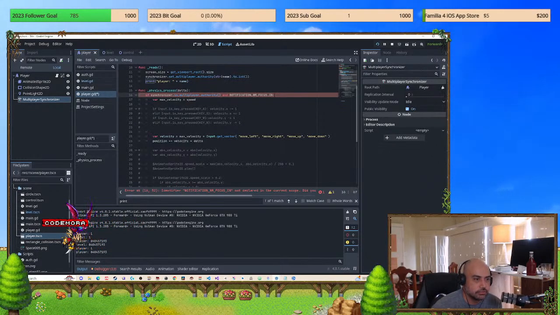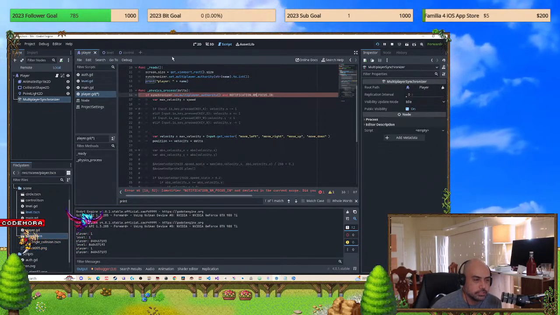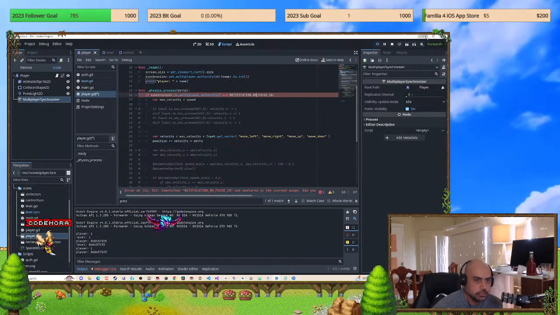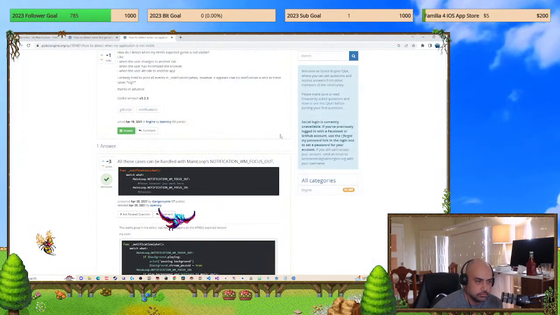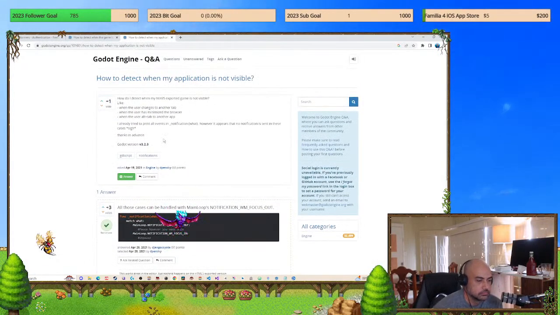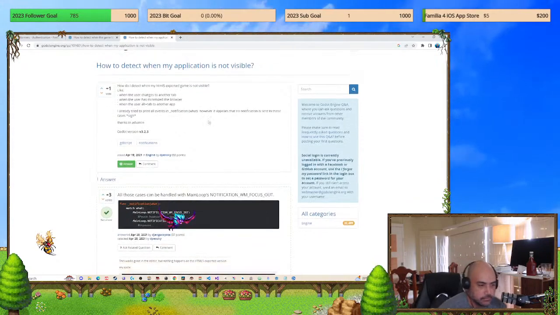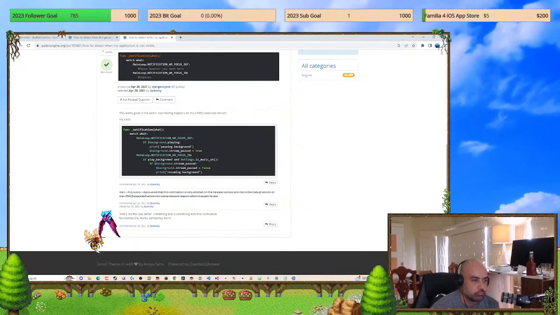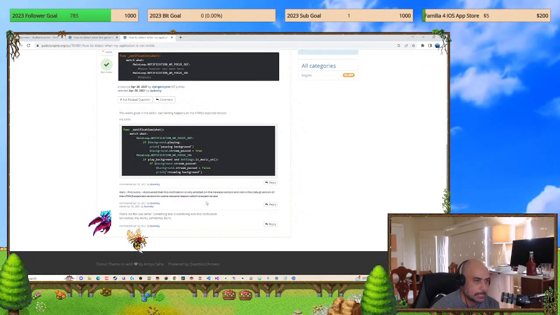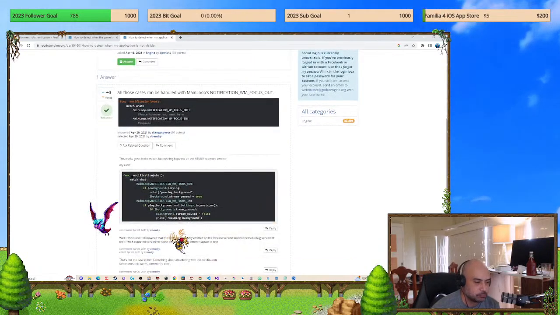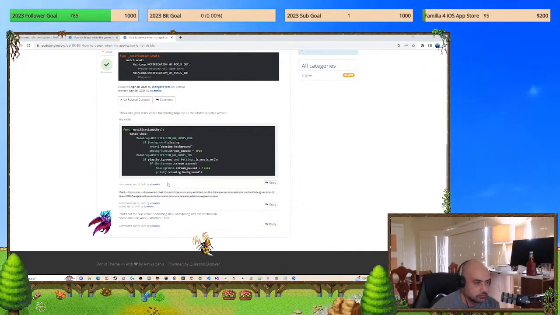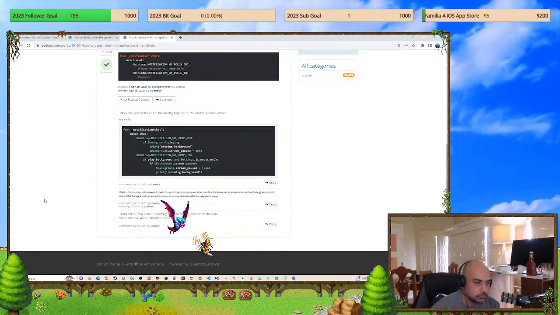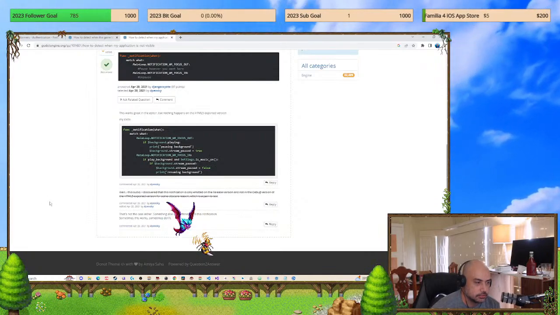What's the syntax for this notification window mode focus in?